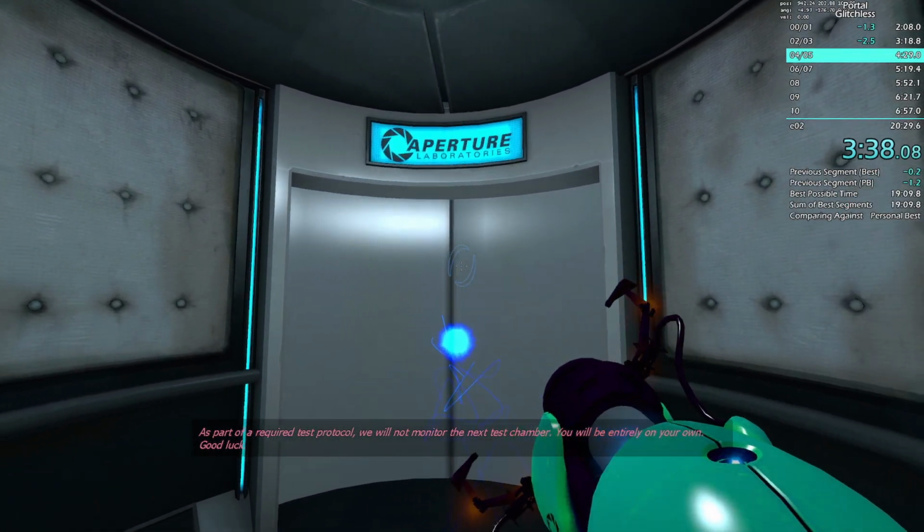The device has been modified so that it can now manufacture two linked portals at once. As part of an optional test protocol, we are pleased to present an amusing fact. The device is now more valuable than the organs and combined incomes of everyone in. Subject, calm down.